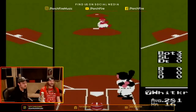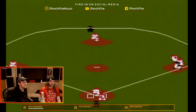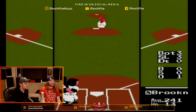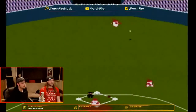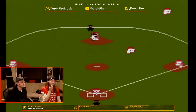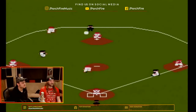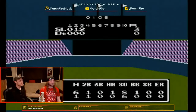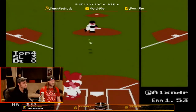All right, where are we? We're currently in the bottom of the third. Ooh, a little poke. I'm gonna go ahead and go for second, because I think he could drop it. Okay, I thought he might drop it. There we go. I'm playing St. Louis, by the way. Just shooting the gap. Go St. Louis. I am Detroit, in their classic black and white uniform. They actually might have used to have. Who knows? I don't think this thing was probably accurate. You could only do maybe four different colors. Yeah, that's true too. Oh, my gosh.